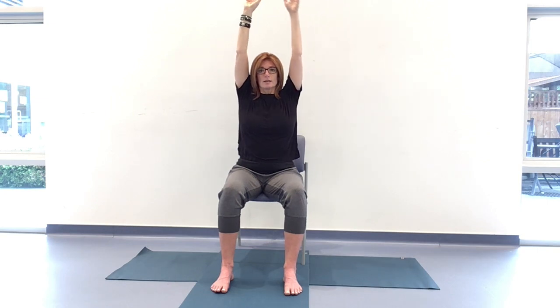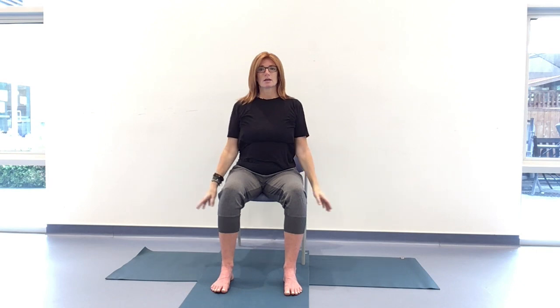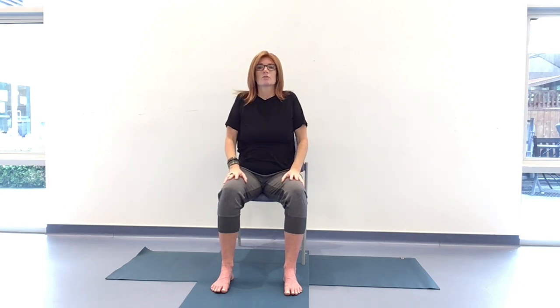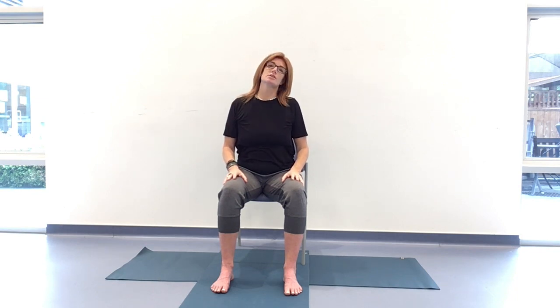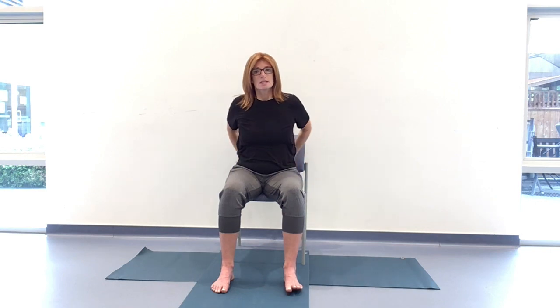When you're ready, both hands floating down. Coming back to support, rolling the shoulders, rolling the head in one direction and back in the opposite direction, nice and slow. Coming back through center, steadying the breath. Sitting away from the back of your chair, giving yourself a little bit of space behind you as we get down through the spine. Hands resting, and again, the breath is the thing that is guiding us.